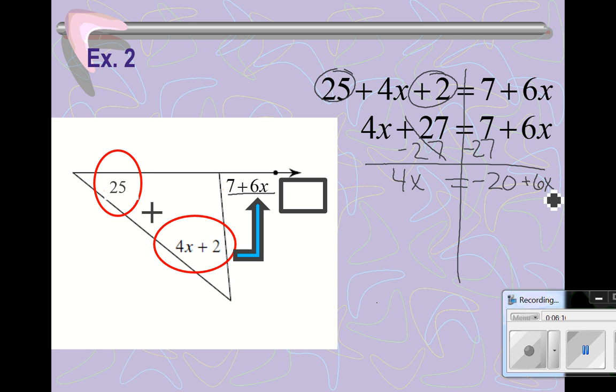Now we have one term on the first side, two terms on the second side. So the second side is the one we're going to look for a friend around town on the other side. So because I have 4x on the other side, I know the only option that I can bring over is the plus 6x. To move plus 6x, I should subtract 6x.